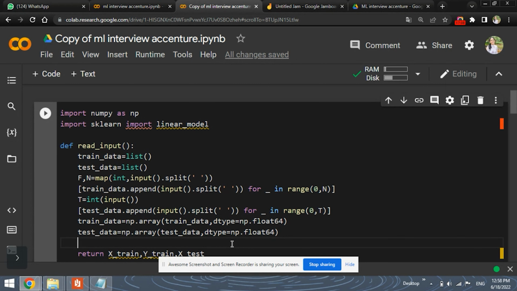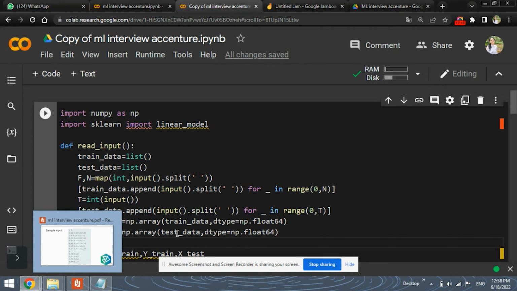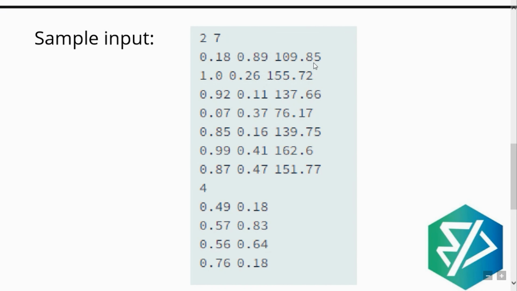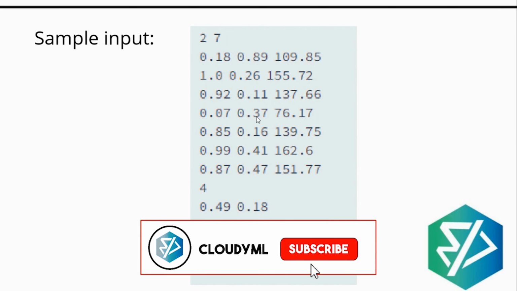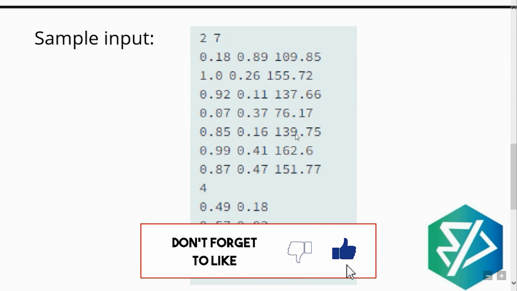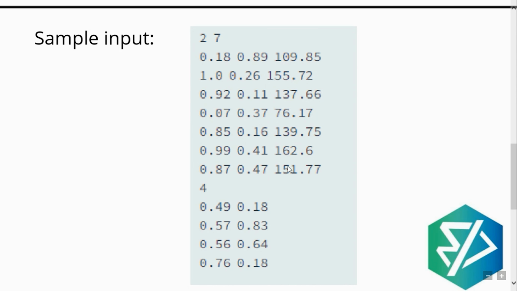Because for now in our train data we have all the 3 columns, correct? 0.18, 0.89 and 109.85. We have all the 3 columns, but for training, for the train data, we want only the 2 columns, correct? We will be separating now our dependent and independent features. In our case, the dependent feature is the price column, the last column, which is the Y train.